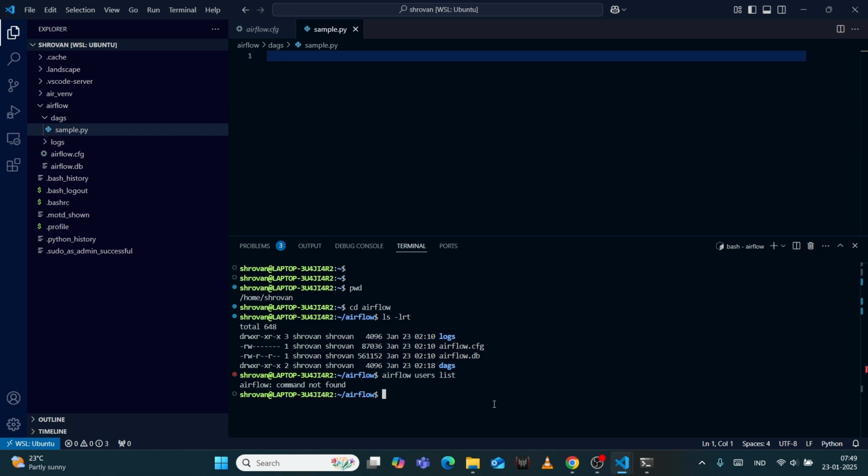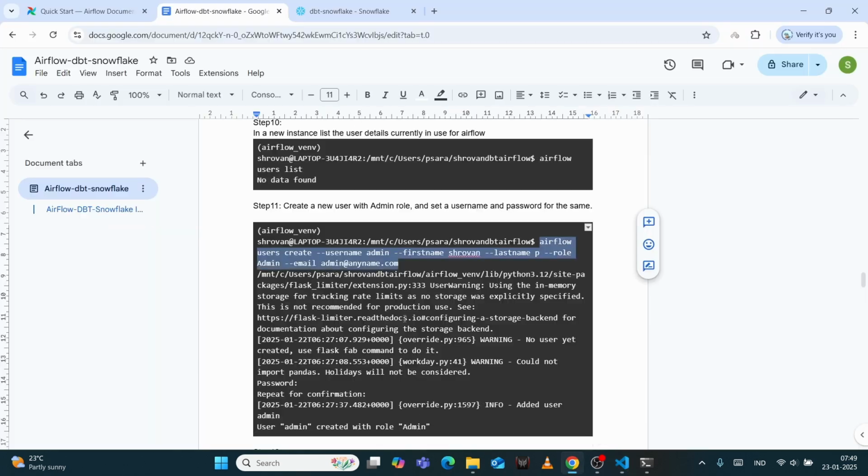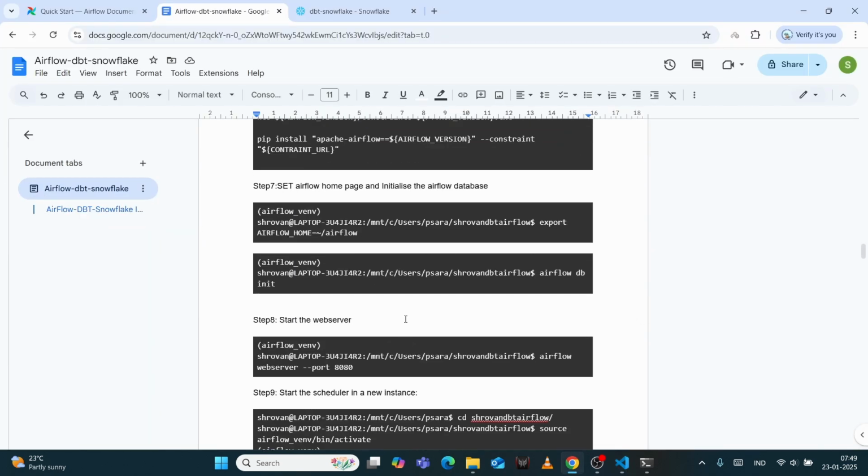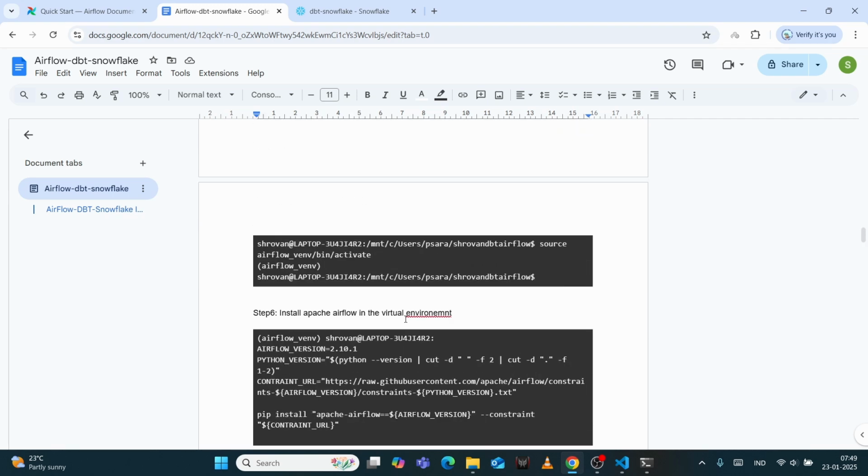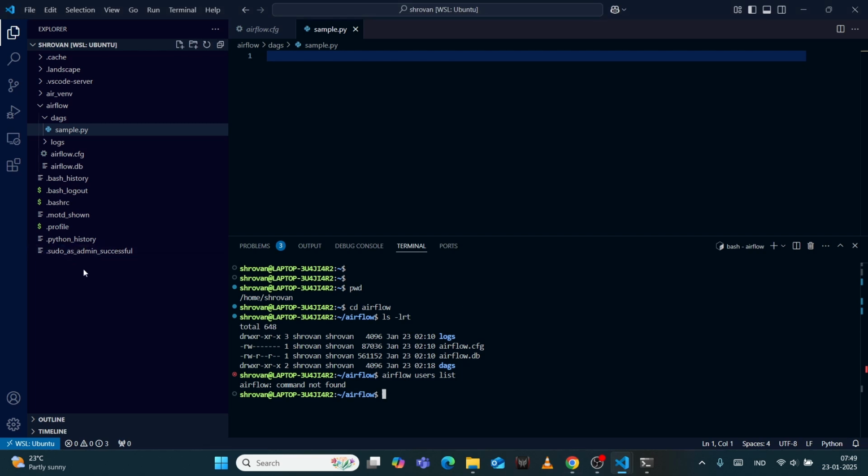Okay, I just need to log in to the virtual environment before running this command. I have this virtual environment that needs to be activated.